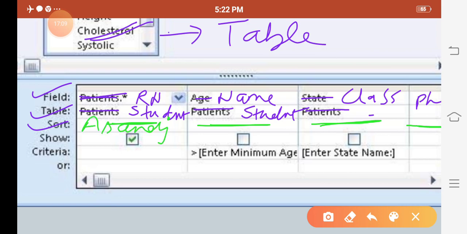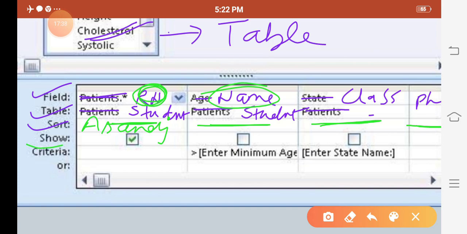or descending, depends. If you are applying the ascending suppose on roll number, so roll number, because it is in the form of numbers, it will arrange in ascending or descending numbers. And suppose you are going to apply sorting on name, then on that basis it will sort alphabetically. That means from A to Z or from Z to A, depends whether on number you are applying the sorting or on alphabets you are applying the sorting.